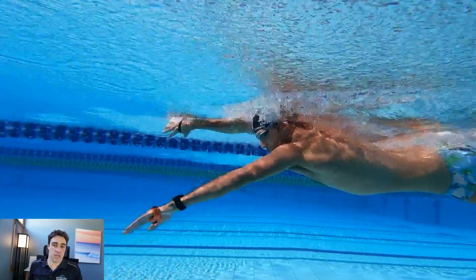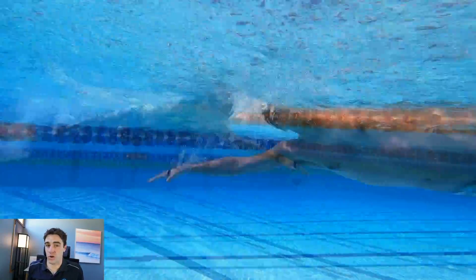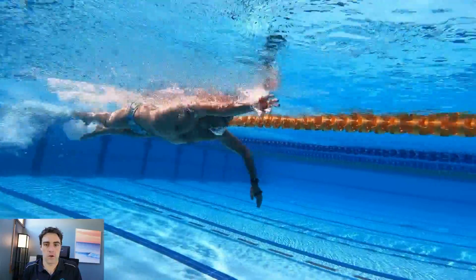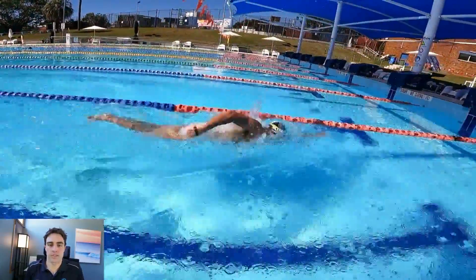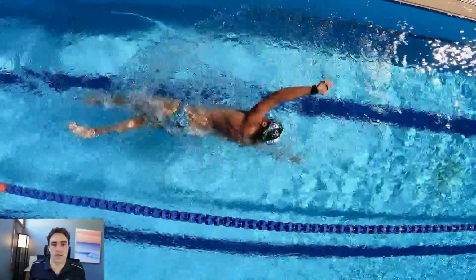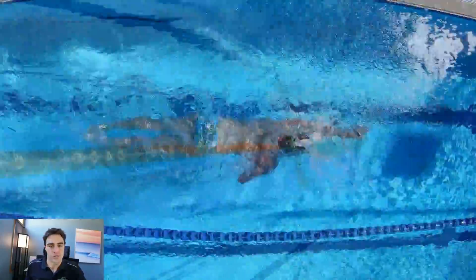So with Nathan currently averaging a 54-minute Ironman swim, needing to get down to 52, we wanted to see what his stroke looked like from multiple angles. And we also wanted just to see what was the difference in power and what was he doing throughout his stroke that was either slowing him down or causing him to slip through the water. What you'll find here is that some of those things became very evident when we started to look at the video and then look at how that related to his data.